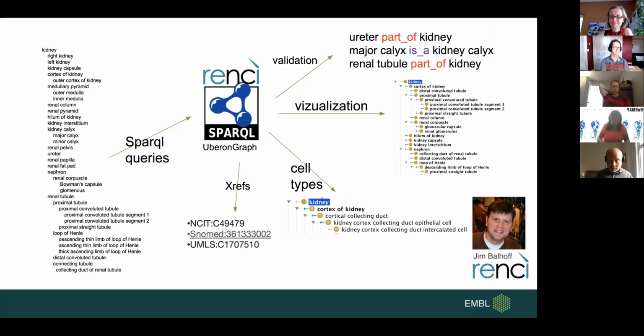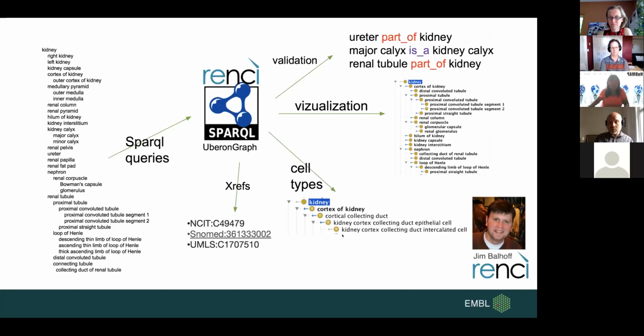The vast majority turn out to be things we already have. We have a lot more detail in Uberon, but this query interface allows us to collapse that down. I found a few cases, so we don't have the ureter as part of the kidney. That's probably a modeling thing you want to look at and maybe question, because clearly parts of it are outside of the kidney, and that was under your graph there right now.